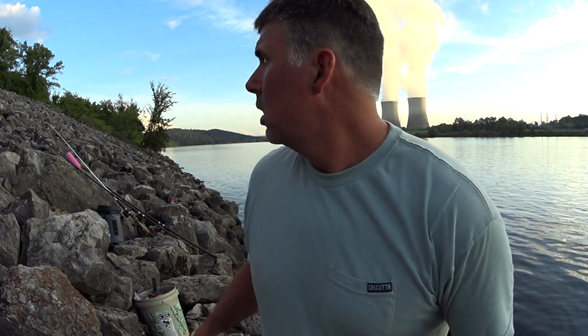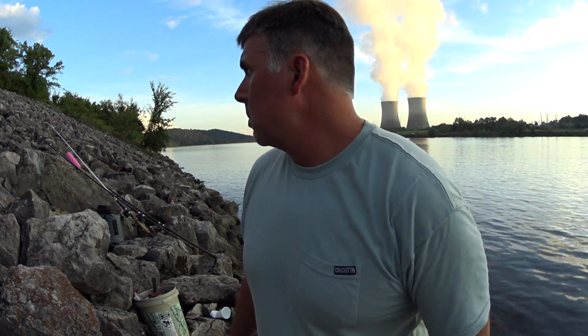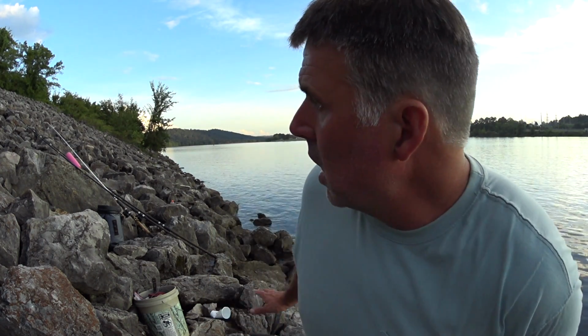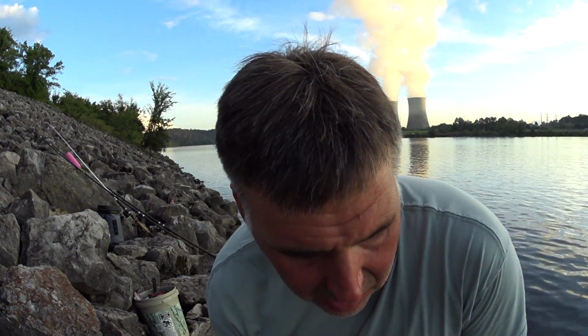The other two, I'm going to cast one out medium with the little thread fin. I'm going to try to cast the frozen skipjack out a little farther, because the current's going to kind of pull my lines all in the same direction, so I'm not going to have them all far, or they're all going to be together. Basically that's about it. I'm going to have a hard time casting my surf rods here because I've got a steep rock bank behind me. I'm not going to get the greatest cast in the world, but anyway, it is what it is here.